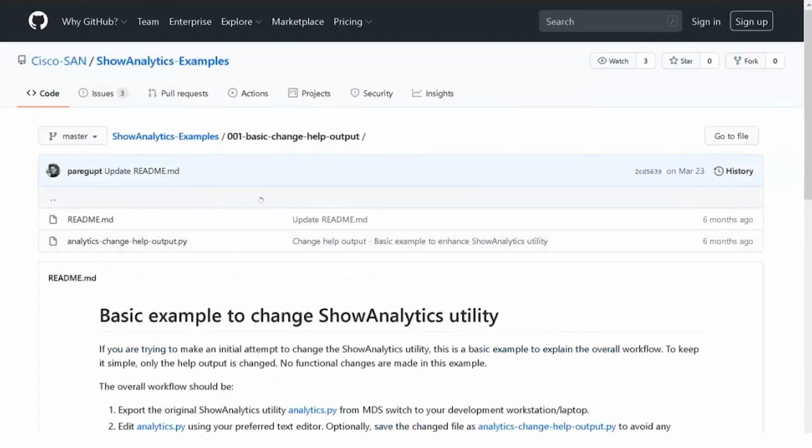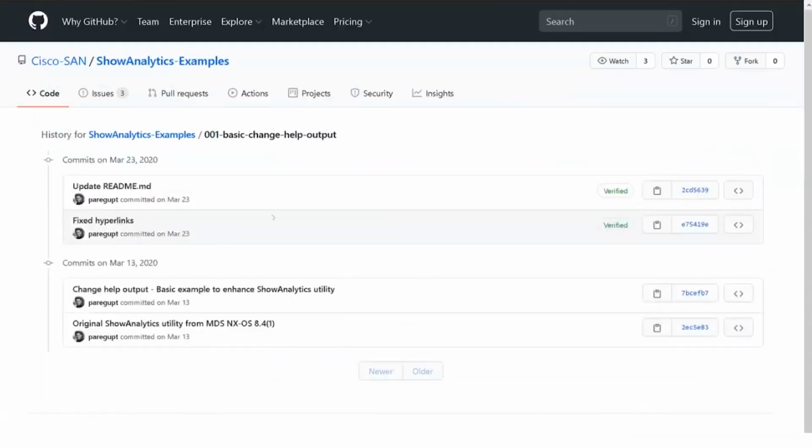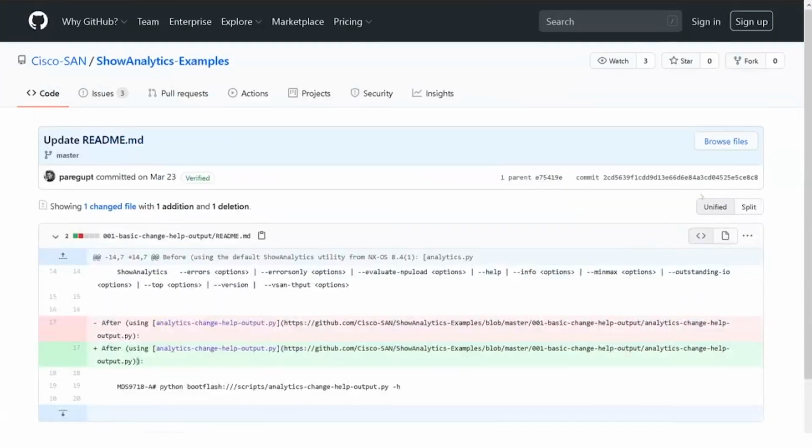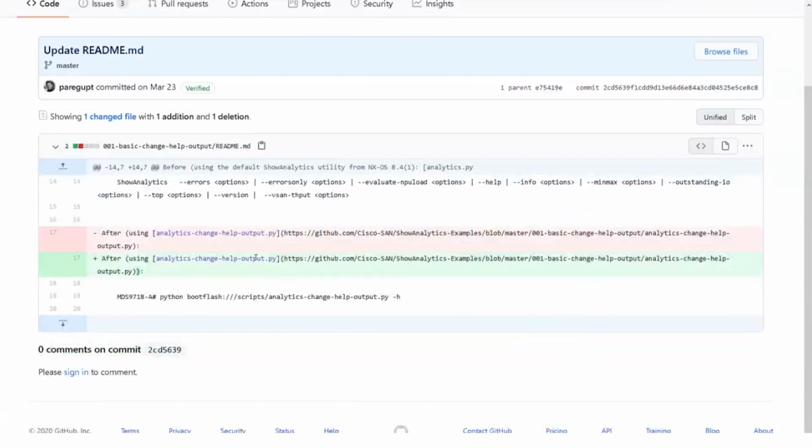And then you can click on the history, and then you can click on, this is the standard way GitHub works. Like you can see what the changes are, right? So, for somebody who's starting at a really basic level for the very first time, it's a step-by-step guide for people to follow, right?